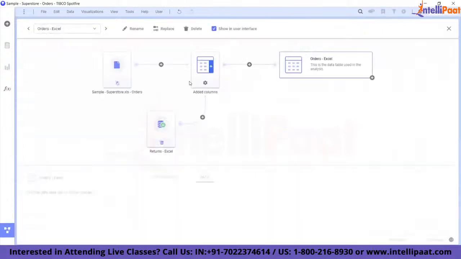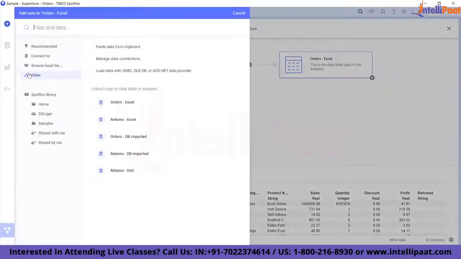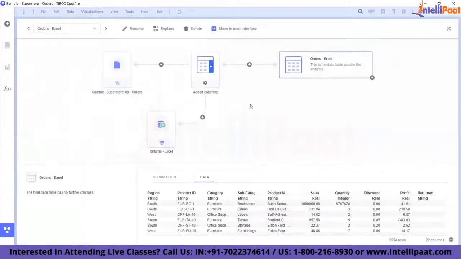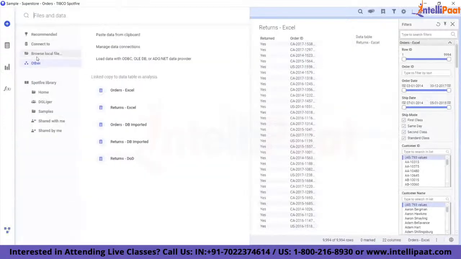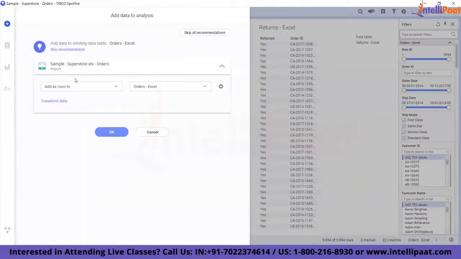Another way is by going to the canvas, clicking on this plus sign, and choosing add rows. You can browse for a new file, or select from the already existing ones, and it will add all the rows just beneath the existing table. The only difference is with the first option that we got when trying to import the same file. Let me show it to you again. Yes, this option, add as rows to, appears automatically when the structure matches.